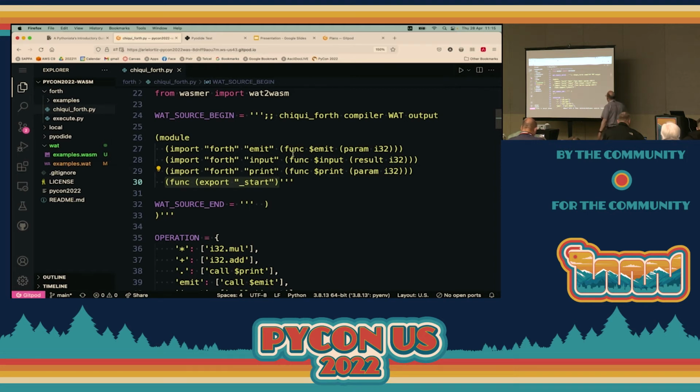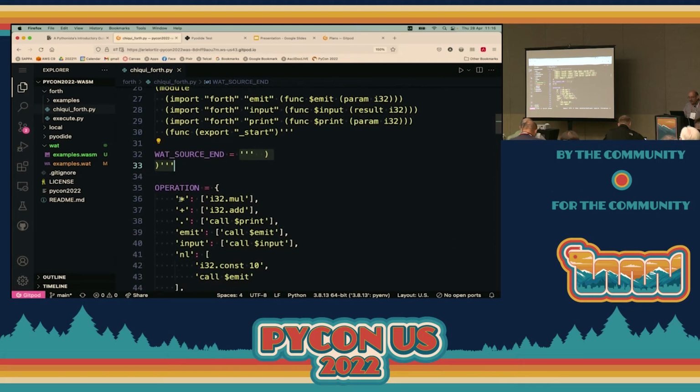In line number 32, notice here that we have just 2 closing parentheses. This is one, and this is the second one. The first one actually closes the function, and the last one closes the module. So every program that I produce in my compiler has to start with these several lines of instructions and has to end with this couple of closing parentheses. This is something that has to happen here.